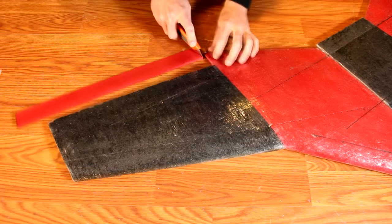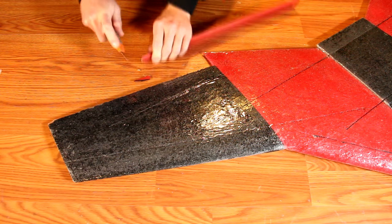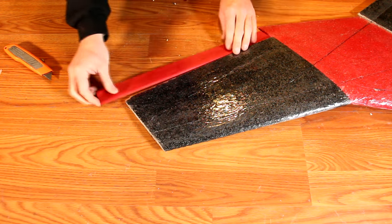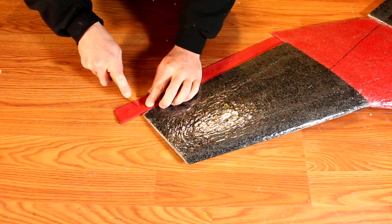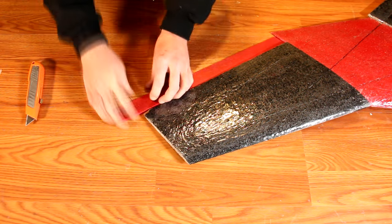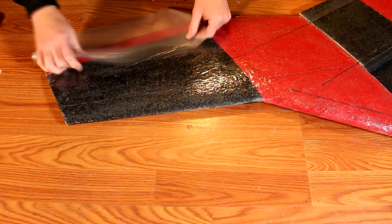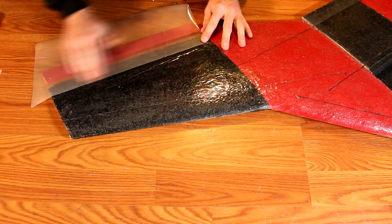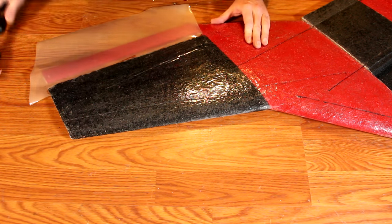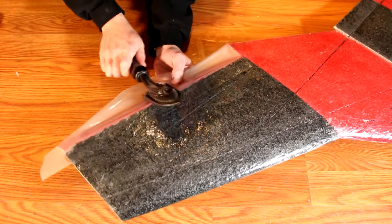To install the elevants, first cut them to size to make sure they fit inside the wingtip section. There will be a stabilizer going on the outside, so cut it approximately a sixteenth to an eighth of an inch short of the overall span of the wingtip. The elevant is adhered with laminating film. While you can also use packing tape, I highly recommend laminating film as it's a slightly better bond. Simply butt the elevant section up to the wing core and use your covering iron and laminate to attach it. You don't want to leave excessive laminate between the elevant and the wing core — you want a solid joint.